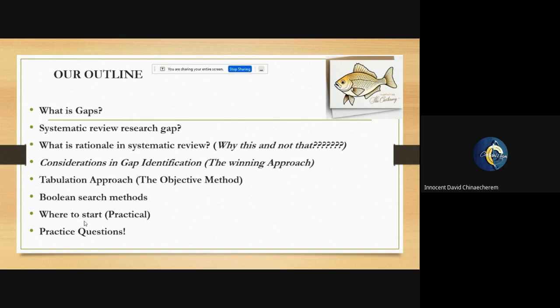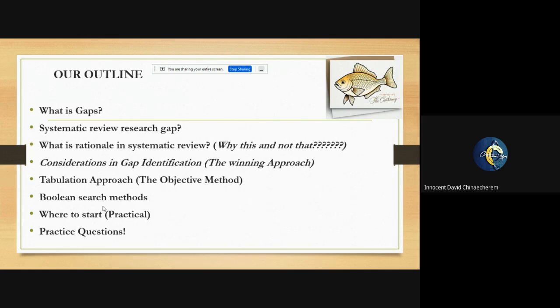So we're going to look at where to start. We're going to perform a practical, and I have practice questions for each and every one of you. So I'm going to forward this slideshow to your email. You know what I mean? You've got to go through those questions and practice it, because practice makes perfect, right? You can decide to become a programmer today and literally watch thousands of videos.